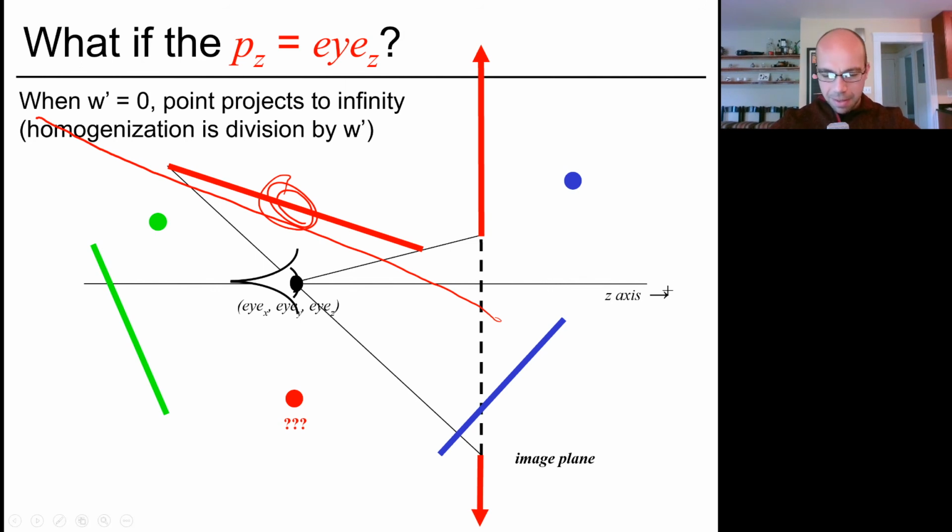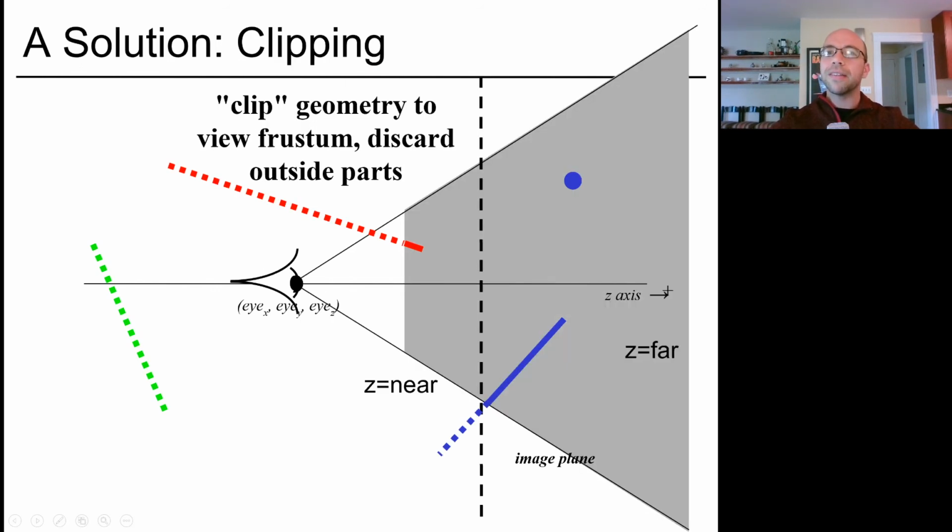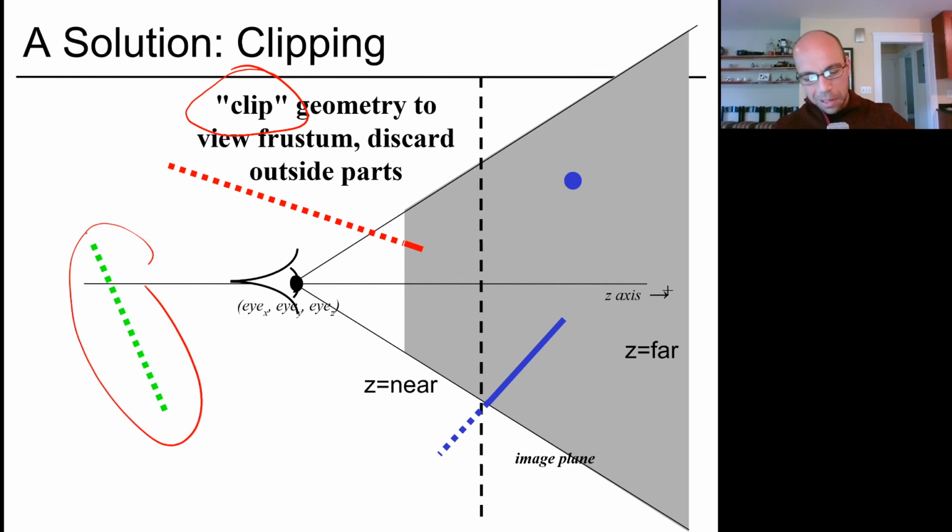So a very typical thing that people do is just before rendering the scene, taking the geometry and just clipping it to the view frustum. So clipping means that before I stream the triangle to the GPU at all, I just check its vertices. So if the triangle is completely behind my eye, I just throw it away. I don't even stream it to the graphics card for rasterization.